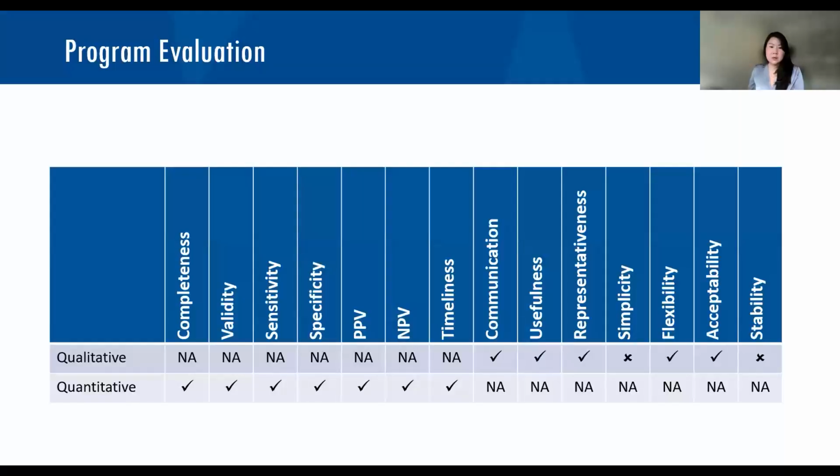For this evaluation, we were guided by the framework of the ECDC Handbook for Surveillance System Evaluation. We had chosen to evaluate these 14 parameters using retrospective data over a 2-year period from 2021 to 2023. Using quantitative analysis, we reviewed data completeness, validity relative to clinical measures, sensitivity and specificity through cross-correlation studies, including early warning lead time and timeliness based on the turnaround time of samples. Using our qualitative methods, we reviewed several other parameters through feedback from York Region Public Health Analytics staff, as well as from our senior leadership.